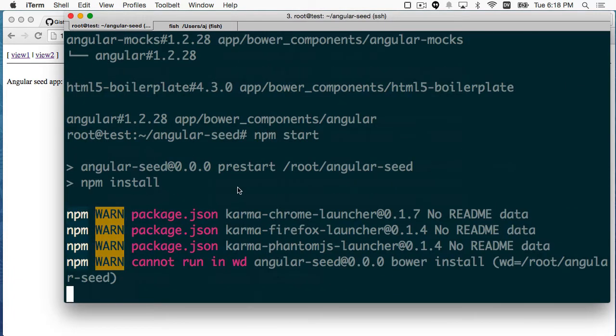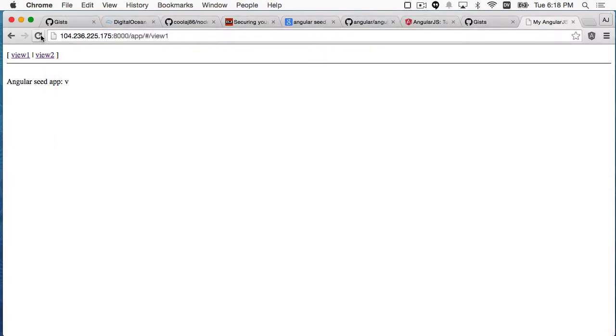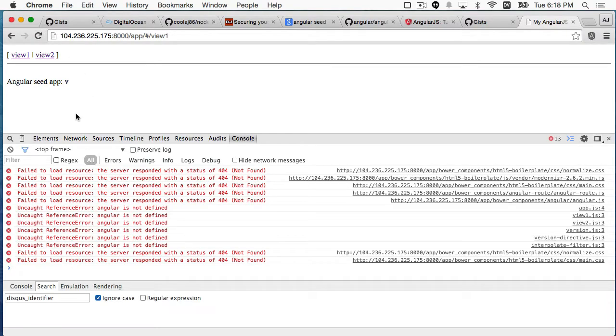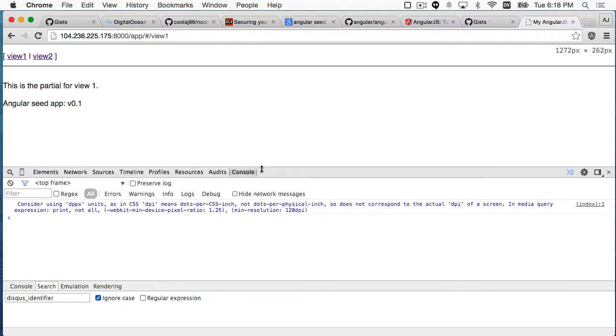All right, so I'm running npm start again. Bower finished installing. And I'm just going to click refresh, and this time, instead of getting errors in my console, like all these errors about can't find this script that you're referencing, now I get a slightly different user interface because it's loading a style sheet, and I can click on these two views. And it works out for me.